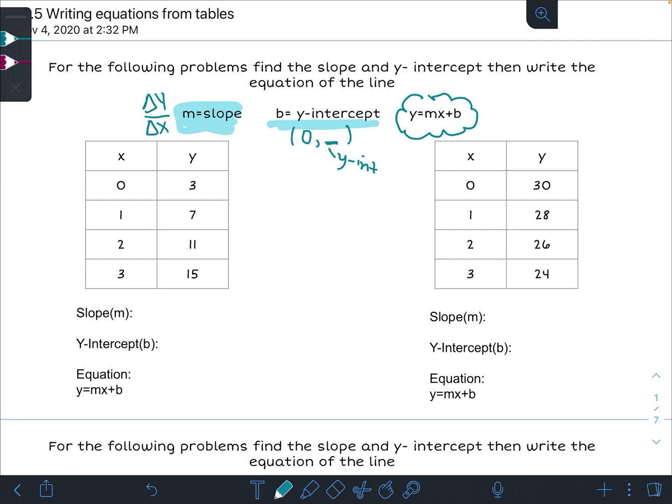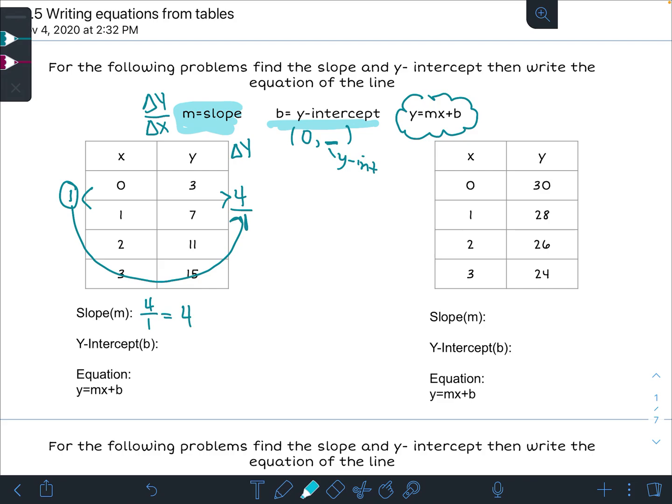So to find our slope, we have to go and find our change in y. Over here is where I find my change in y value. To go from 3 to 7, I am changing by 4. To go from 0 to 1, I'm changing by 1. And then I'm taking this number and just putting it underneath there. So I know my slope is 4 over 1, which simplifies down to 4.